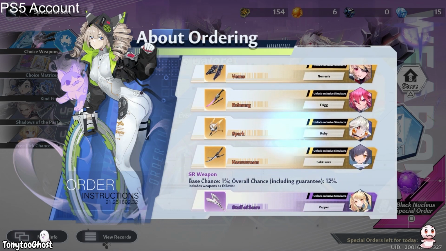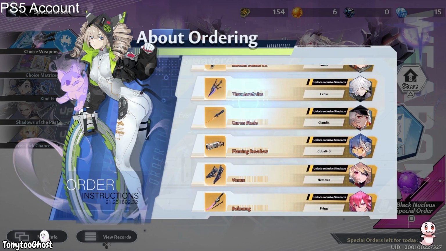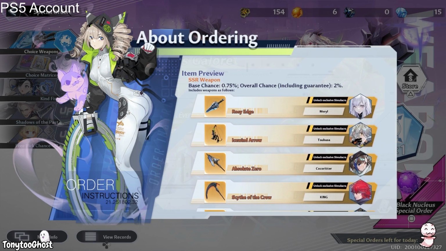Saki needs to be A1. Ruby's, I mean, if you're going to play fire, I wouldn't even worry about Ruby. I would just grab Paintbrush Girl right now. One copy of Zeke and hold out for the next fire character. Venus is a very good healer. And the Gurren Blade is just a really good buffing weapon. You got to get it to C1.